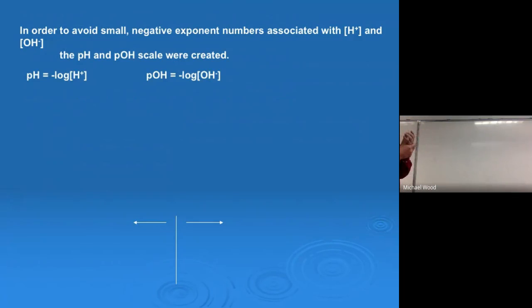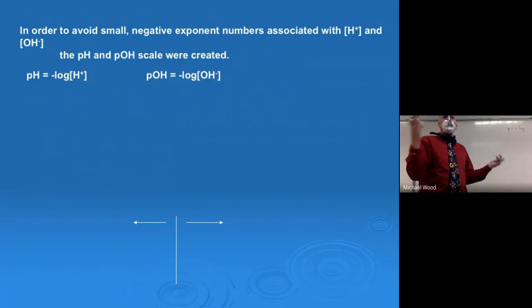They don't really care. But this came up because biologists wanted to have whole numbers, and so here came pH. And P means the negative log. If you see P, it means negative log. So when you see P, like pKa, something we're not going to get to in chapter 15, what's that mean? It means the negative log of the Ka.